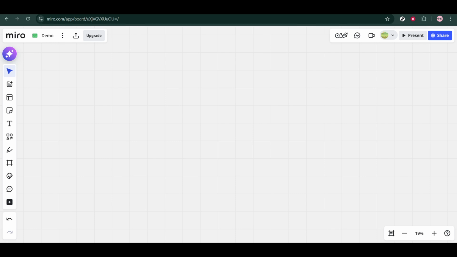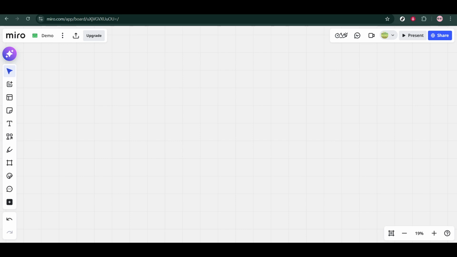with confidence. First, log into your Miro account and open the board where you want to add a GIF. You can use an existing board or start a new one. Give the board a moment to load so the sidebar and all tools are fully available. That ensures the media options appear when you need them.